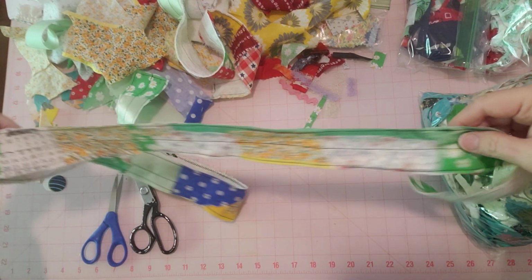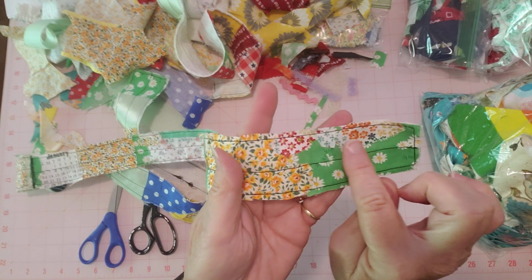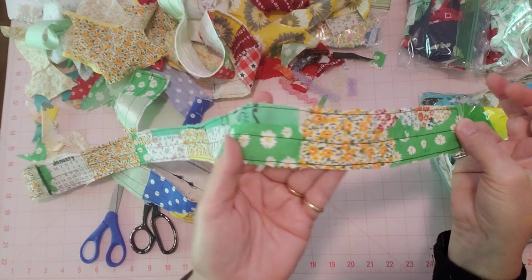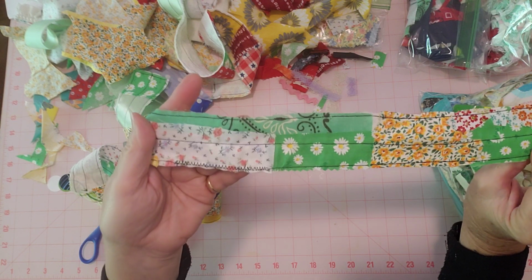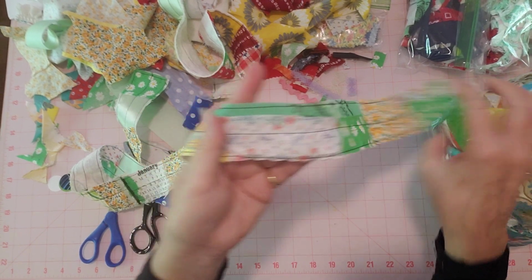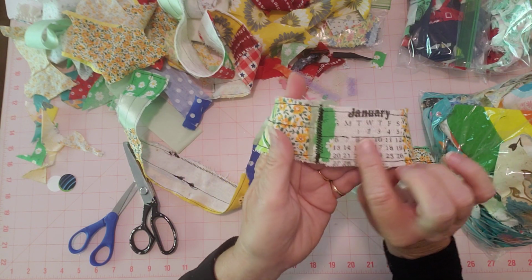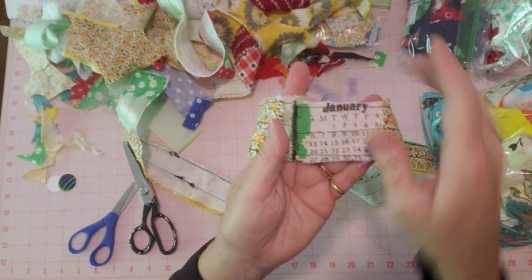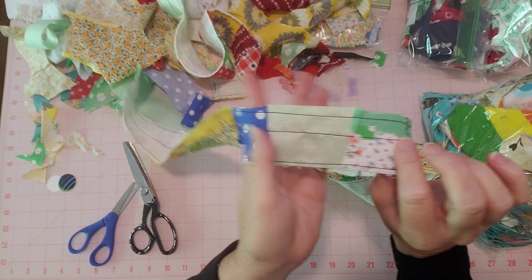So this is what it looks like on this side, with all the different pieces. Here's a little tiny piece right there. And then I just used random colors. I was trying to stick with yellows and greens and kind of flowery on this one. Here's a piece from a linen tea towel that was the month of January. I put that in there. So really it can be anything.